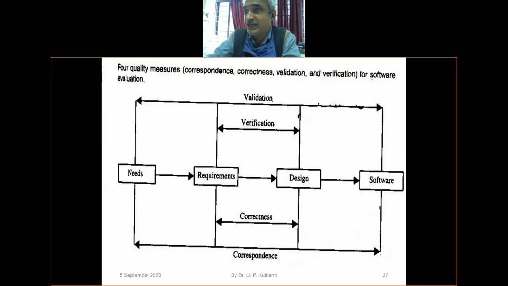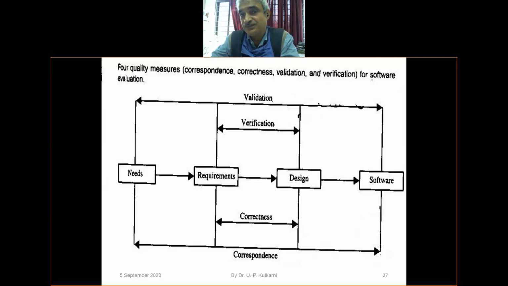And during development, in your development chamber, you check whether you have captured needs properly in the requirements, whether every requirement is correct, whether every requirement is translated into proper design, and whether the design is maintainable, flexible, and testable. This checking of correctness is a verification activity. These are standard worldwide terms. You must use these terms henceforth to explain this. So we introduce the term verification, where you check that design is done properly as per the requirements.